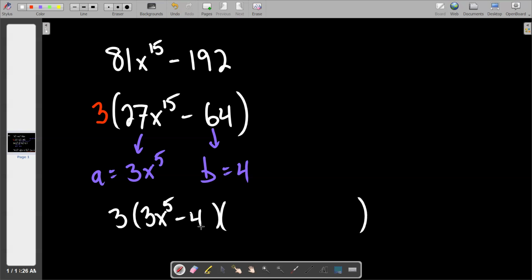Nope. It would be 9, but it would be x to the 10th. Yeah, and that's interesting how exponents have their own set of rules. You're not actually squaring the 5, but since you're squaring x to the 5, we know from the old exponent properties that we actually just times 2. Plus, plus. Good.